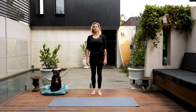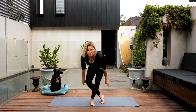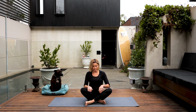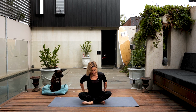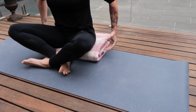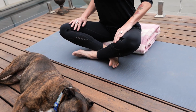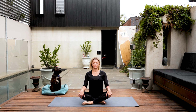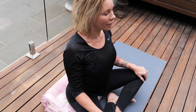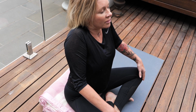Let's get started. Make your way to the mat and sit down comfortably with your right leg in front. I'll mirror you. Use the blanket or towel folded under your backside to raise your hips high to feel more comfortable in a seated position. Sit up high on the tailbones and take a moment to really arrive, rolling the shoulders back as you inhale and exhale as you let them fall.